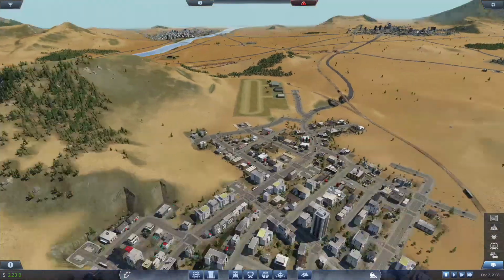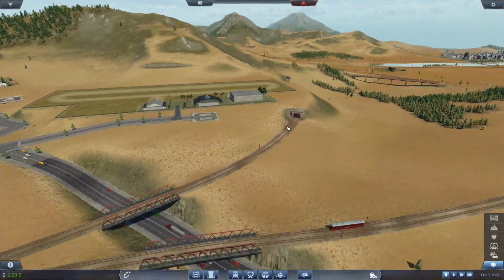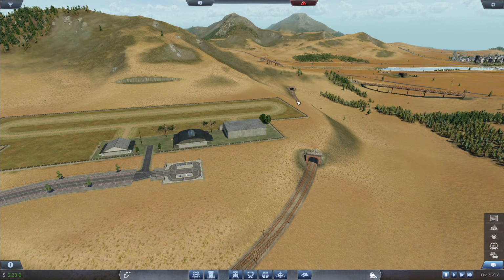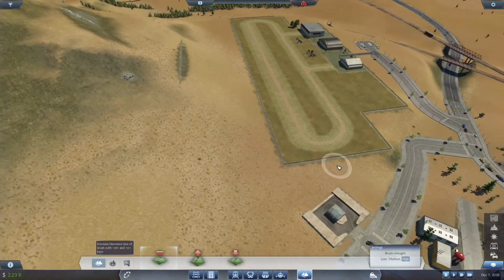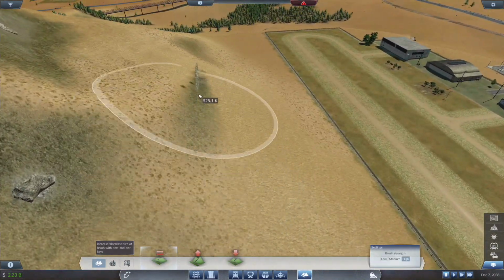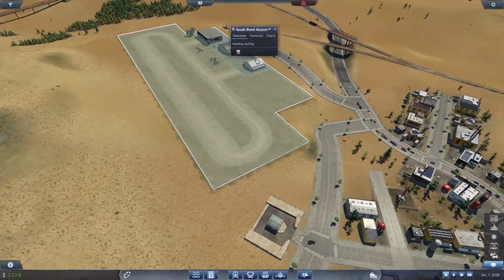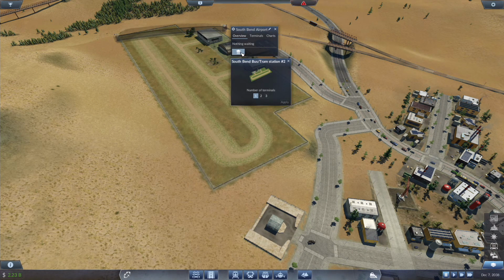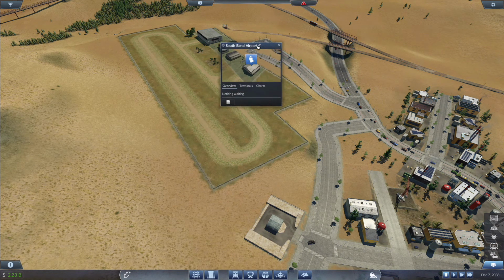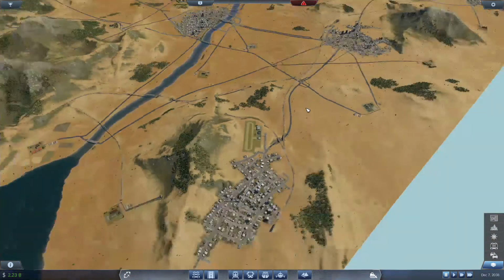This one was a little bit more of a challenge, and I decided to place it here because reasons. I expanded the ground out to here, made this a tunnel, and I thought, oh that's right, I ended up upgrading the airport, or rather, we only have one terminal. That's right. Why does this say South Bend? Okay, about that. This is South Bend North, sure.